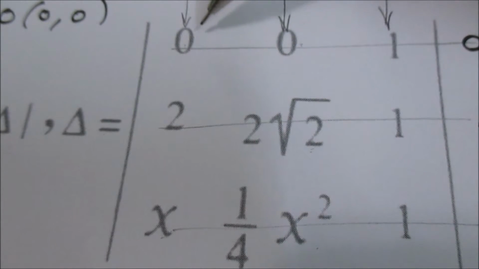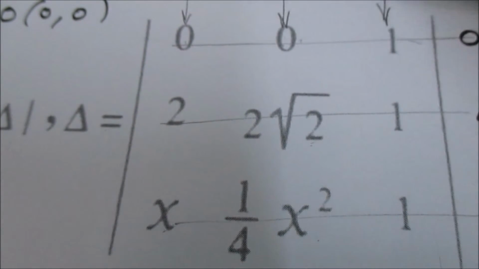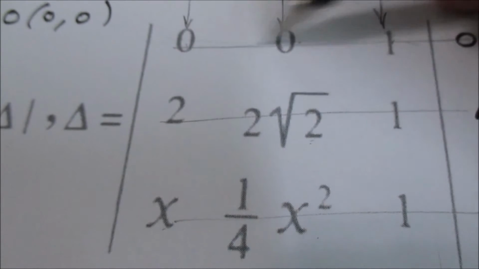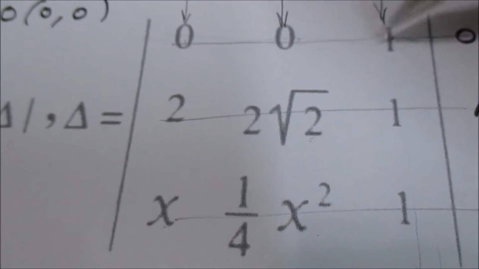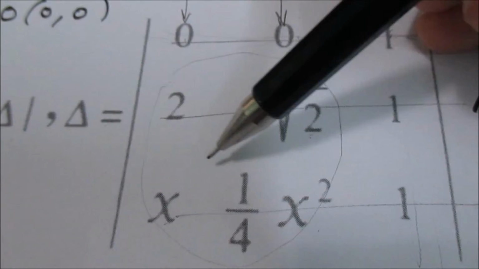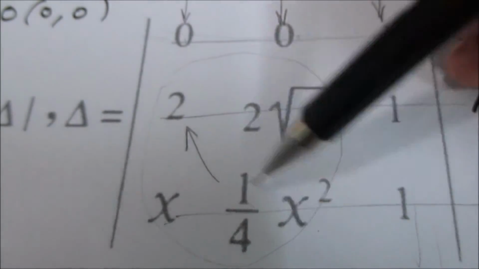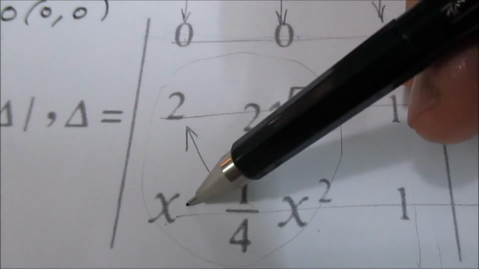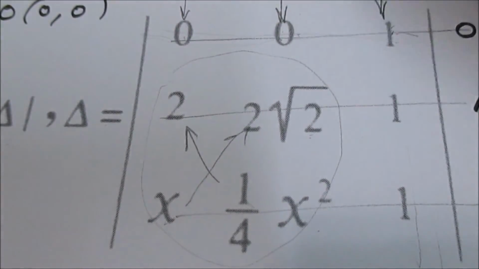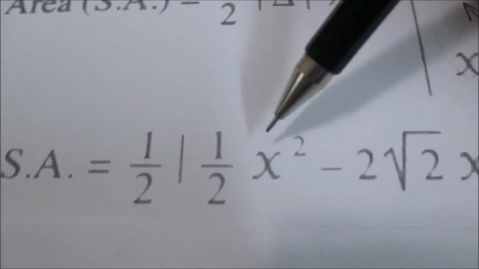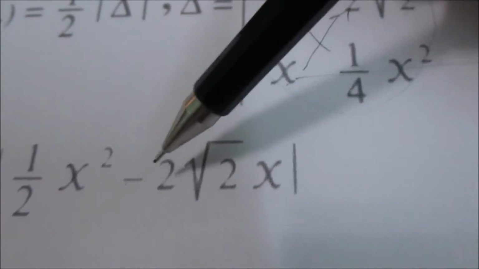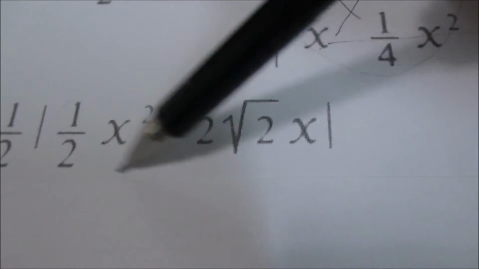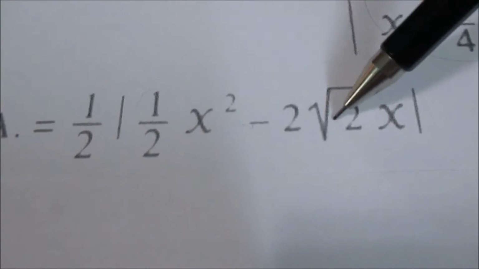عشان نجيب ال value of the determinant أول 2 elements هنا 0 فهاخد ال 1 دي times ال determinant ده، هكراس ال row دي مع ال column دي وهاخد 1 times ال determinant ده. ال determinant ده equal 2 times 1 over 4 x squared minus x times 2 root 2. فال area of the triangle equal half of the determinant. 2 times 1 over 4 x squared يعني half of x squared minus x times 2 root 2 يعني 2 root 2x. وهاخد ال absolute value للكلام ده لأنه ال area لازم تكون positive.